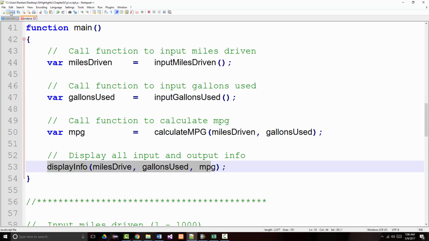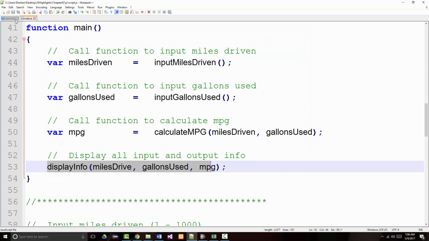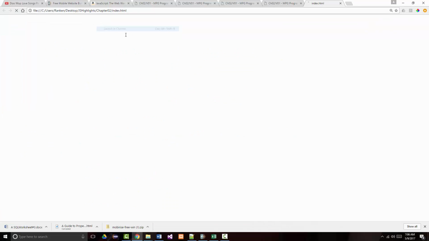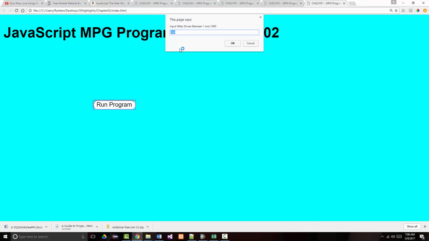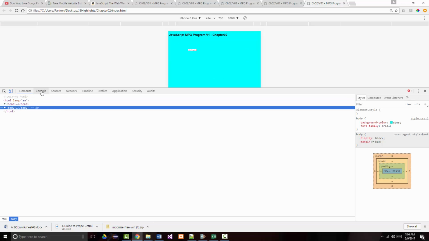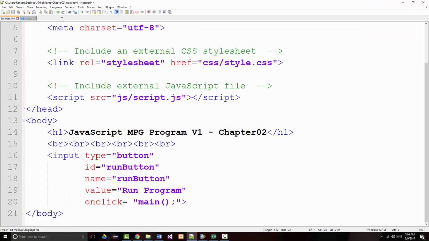So let's save this. All right, we'll run the program again. Let's first run it with the default values. So 200, 10, and we get an error. Let's check out what our error is. Miles drive is not defined, so I typed in something incorrect here.